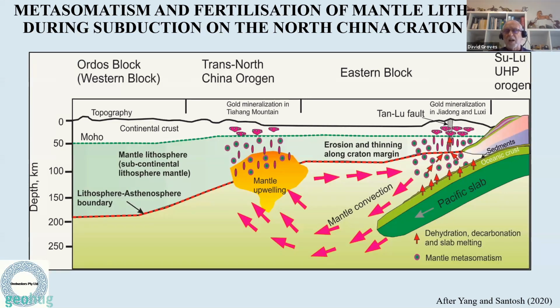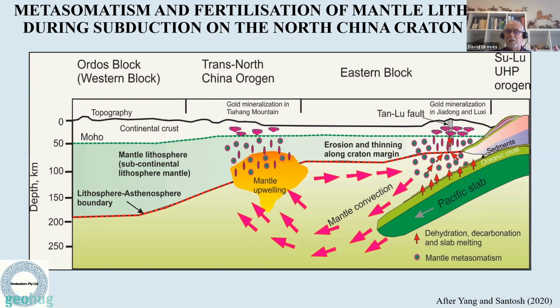Convergent margins sit on the edges of Cratons or thick lithosphere, the solid block behind the convergent margin. When we get subduction, we get dehydration, decarbonation, desulfidation. As the slab goes down, we're releasing fluids that either might come directly, as I'll suggest later on, or they go into the lithosphere and they metasomatise and fertilise it.